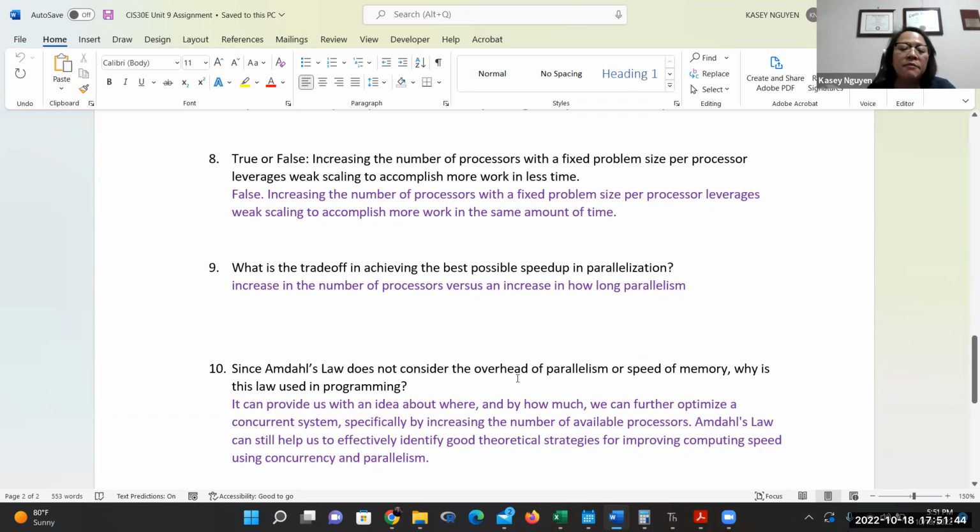And for 10, it asks you, since Amdahl's law does not consider the overhead of parallelism or speed of memory, why is the law used in programming?